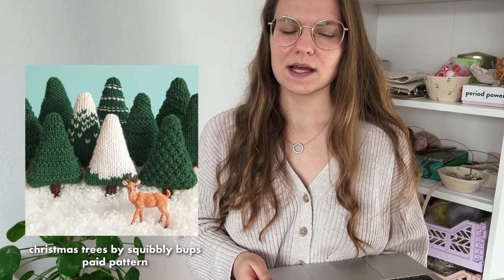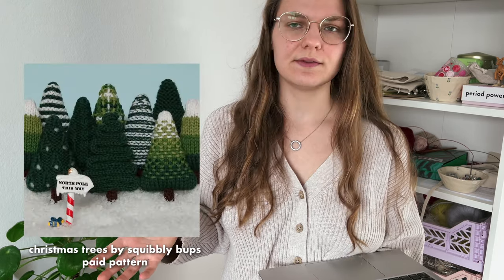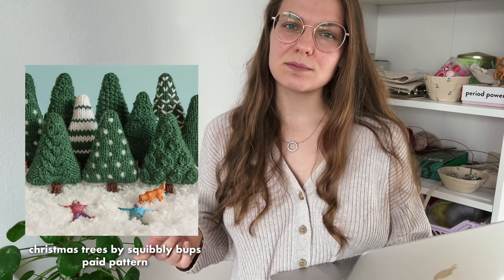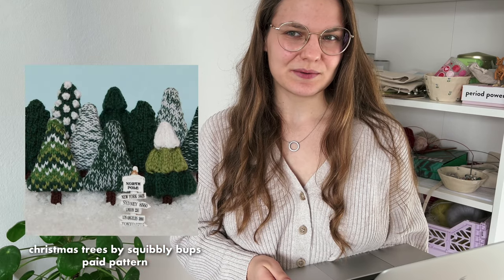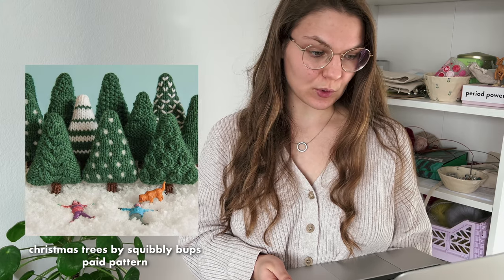This time I want to use a paid pattern. I found on Ravelry the designer Squibbly Bubs, and they have about 5 or 6 sets of Christmas tree decorations. They are all different, and they are easy colorwork, some textures, some cables. So I think it will be really interesting to make different ones. I think I decided to make Christmas trees too, because I like them the most. But that's the plan for today, and I think let's get started.